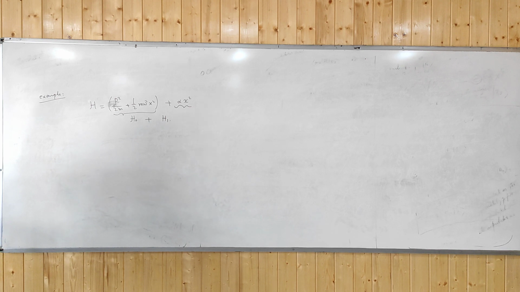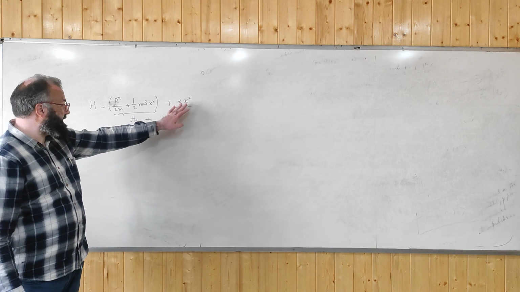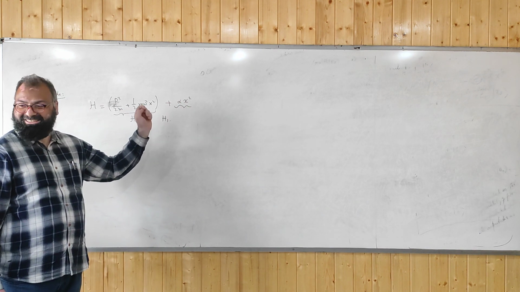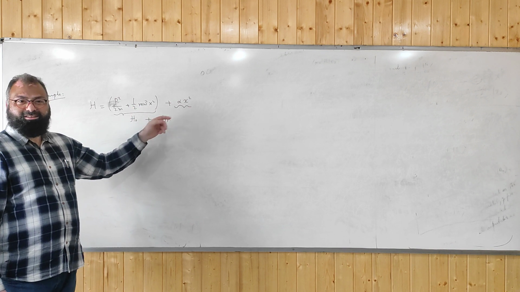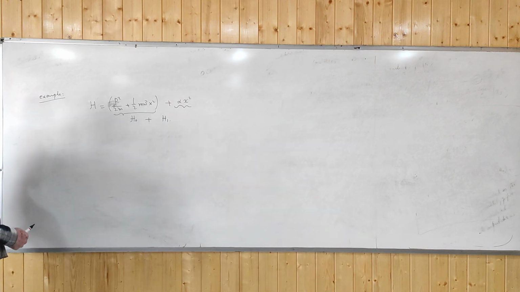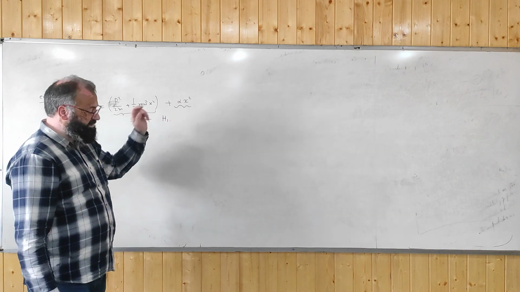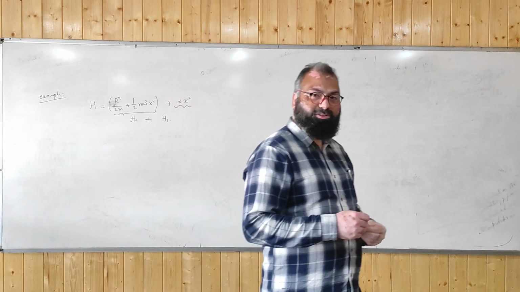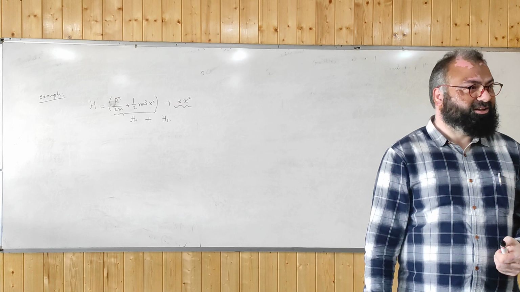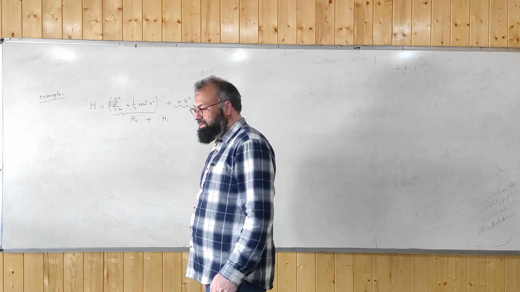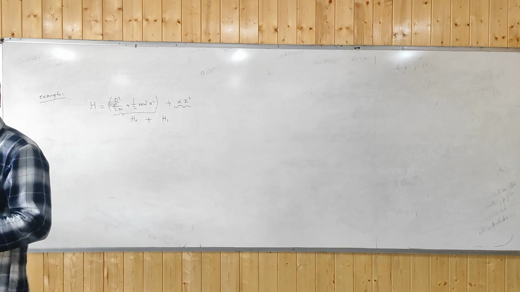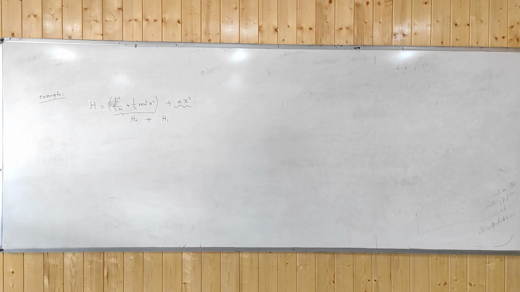What are the dimensions of this alpha? Alpha x square has the dimensions of energy, so alpha has dimensions of energy by length square. Usually you think of this alpha as very small. This is the parameter lambda we are considering. You can consider this alpha to be the parameter, but I will not take alpha to be the parameter. Later on we can see in a given theory what these factors are and what they mean. We need to interpret these factors later on.